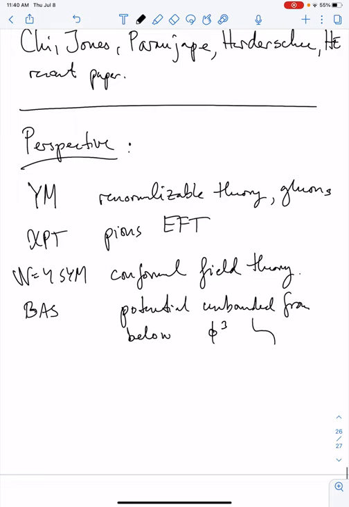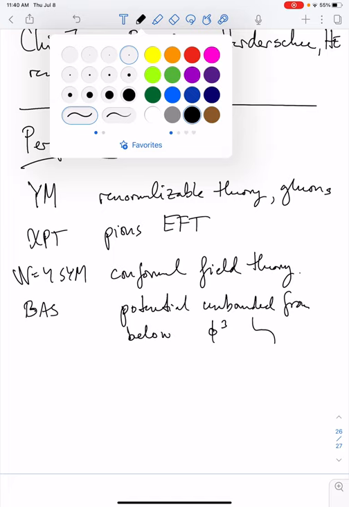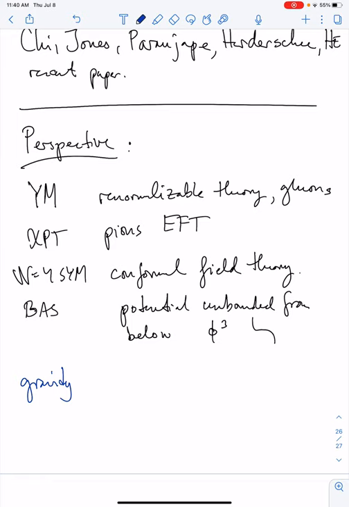Now, in the double copy of these different theories that are used as input, we produce some very interesting theories too. One of them is gravity. Gravity is famously a non-renormalizable theory, but as an EFT, it is of course a fantastic theory that is truly important for our understanding of nature, for planetary systems, for our satellite systems, and for your daily use of your GPS system. General relativity is a remarkable and amazing theory, but it is produced by the double copy of a renormalizable theory like Yang-Mills. That's kind of weird, but it's true.